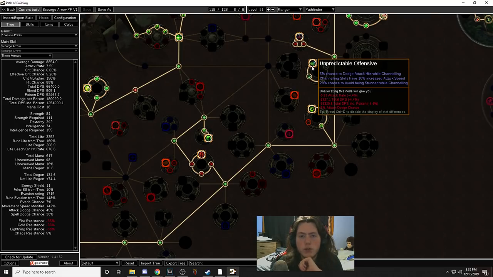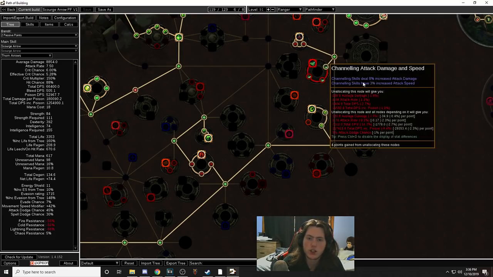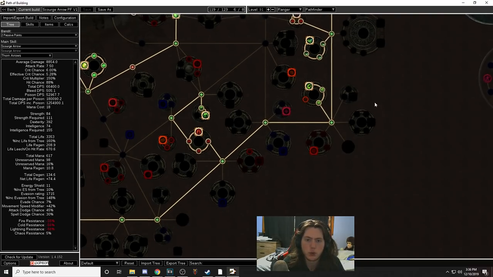With Scourge Arrow, we're of course a ranged channeling skill, which is going to mean that channeling stuff has massive bonuses. So much so I even have infused channeling in the skill setup for this character. So we grab that for a ton of damage.